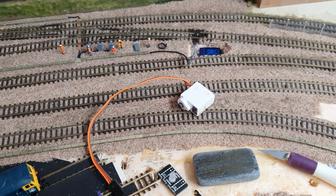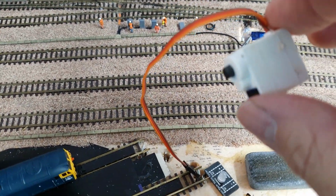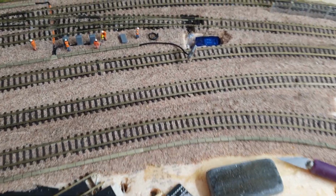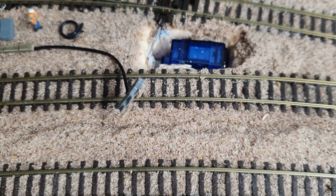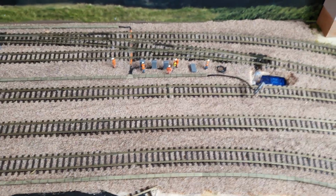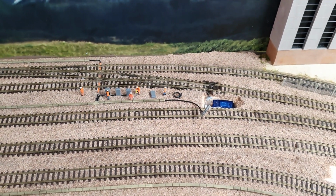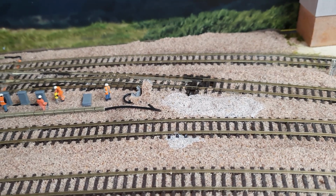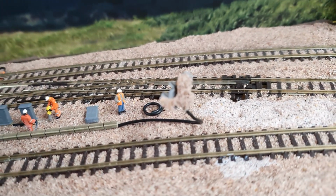Well, isn't that typical? The white servo broke. So it has been binned, and I had to dig the ballast up, put a new one in, and it now works. But why does it have to wait until you put the ballast on? Anyway, never mind. Okay, so that's glued. I've just got to put that black wire with the point cover up to it when it's gone off. I hope that was quite interesting for you.